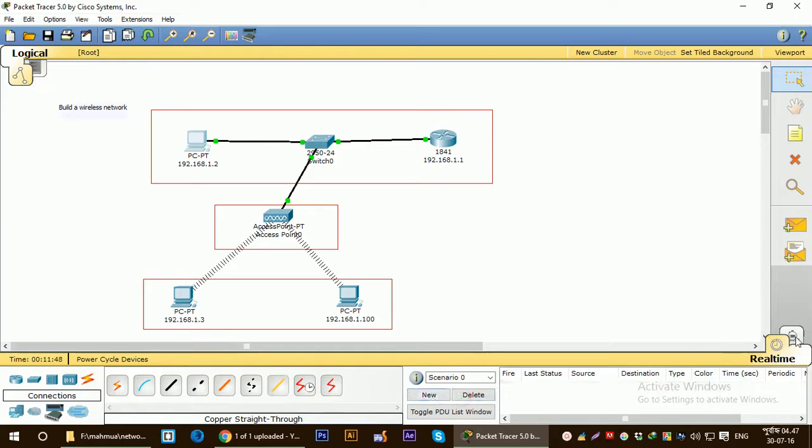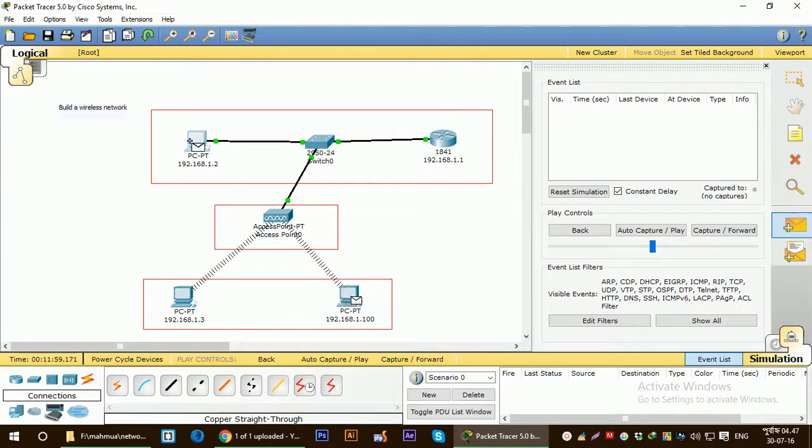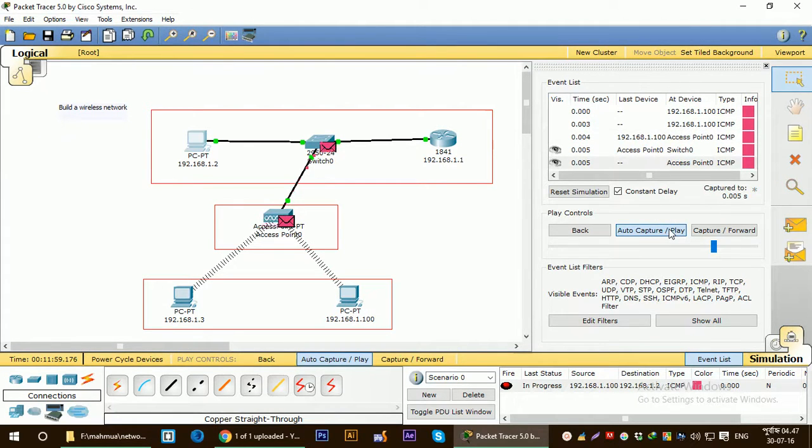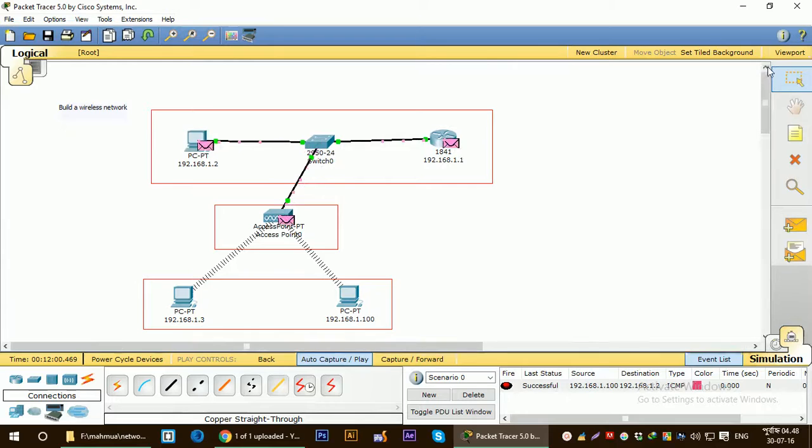So let's do it visually. Okay, let's do it quick. Okay, so this is traveling, and it will travel to all the available options, but only the correct option will receive it successfully. And you will see the cross sign and the right sign. So actually we have already established the network, so that is the main thing you have to do to build a wireless network.